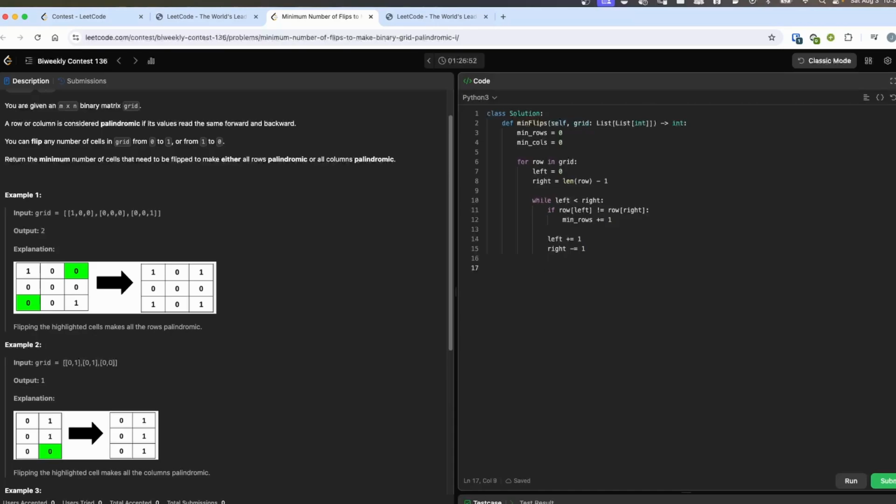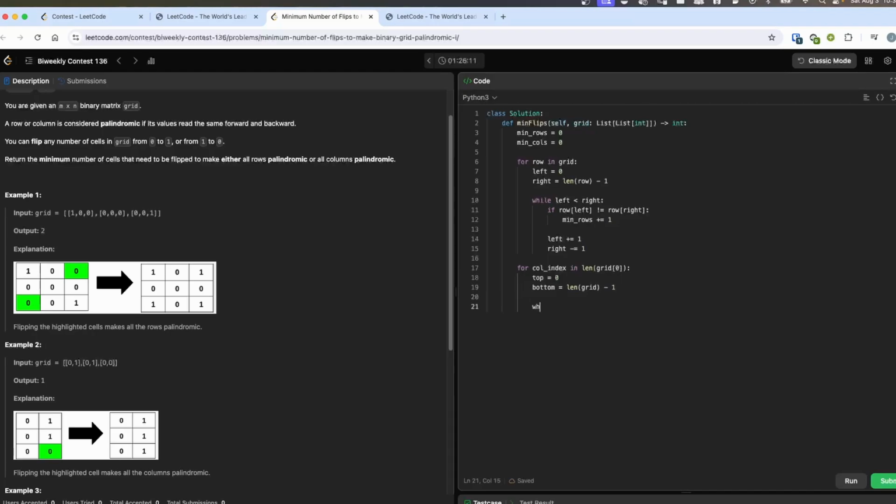Okay, so then we need to do our columns. So again, I'm trying to think of an efficient way to go through all the columns. We can do for column index in length of grid 0. So we're going to go through each column, basically, and we'll do top equals 0, bottom equals length of grid minus 1.